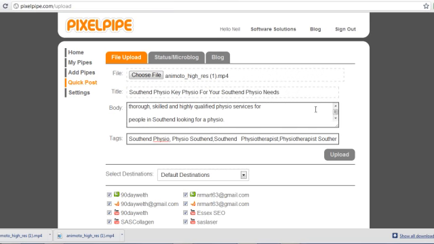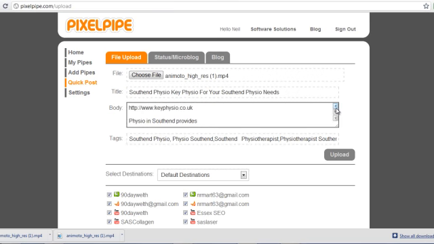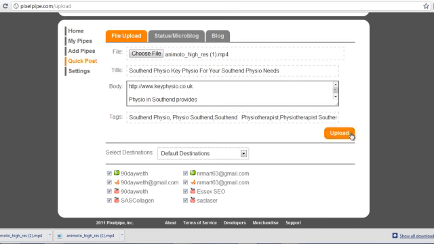Make sure that the website of your client or your prospective client is the first thing in your body text, and then put all your keyword tags in, and it's as simple as that. And once you've done that, all you need to do is push upload, and it's going to send that video to all of the sites down here that you have actually signed up for. It really is as simple as that, and you'll find the results will be outstanding.